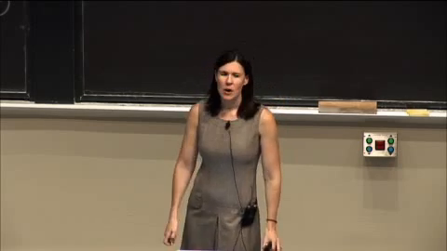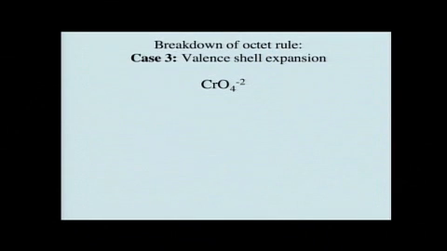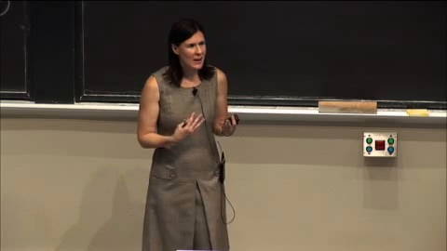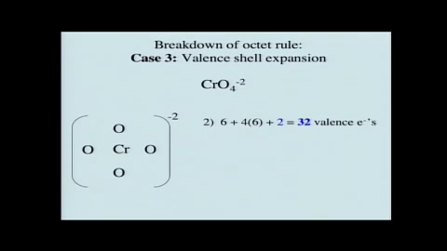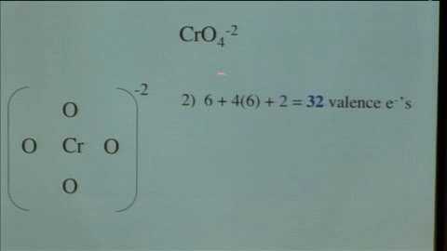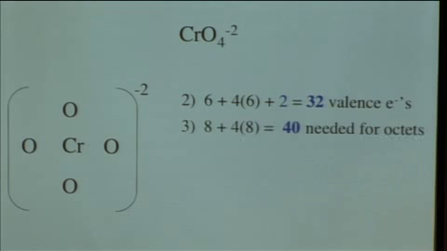So let's look at CrO4 2-, the chromate ion. If we draw the skeletal structure, we have 4 things that the chromate needs to bond to. So let's do the Lewis structure again. When we figure out the total valence electrons, we have 6 from the chromium, and 6 from each of the different oxygens. And where did this 2 come from? Yep, the negative charge. Remember, we have 2 extra electrons hanging out in our molecule, so we need to include those. We have a total of 32.